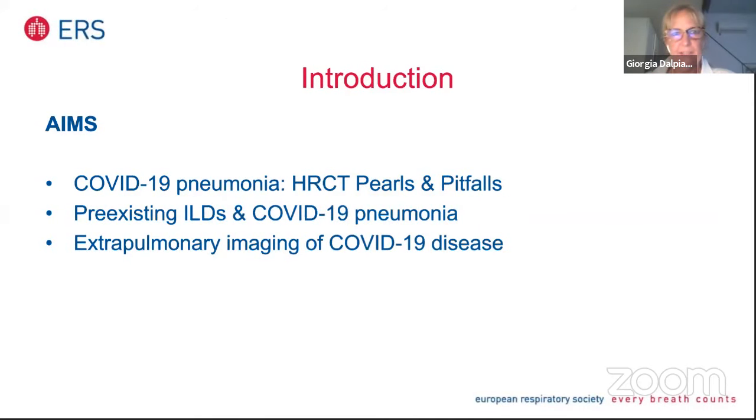So we set up a trial which will begin in the next days, where we decided to look at patients 3 months after acute COVID, select patients with persistent lung abnormalities on HRCT with evidence of fibrotic signal, reduced DLCO, and randomize to receive either nintedanib or placebo. We don't have data yet, but we will begin in the next weeks randomizing the patients, and we will follow them for the next 12 months, assuming that some of them could have progressive fibrosis, and that this will be reduced by the use of nintedanib. So probably next year, we may have some data to share with you.